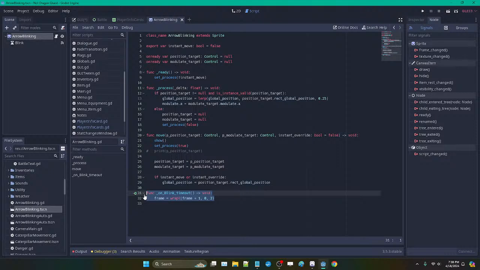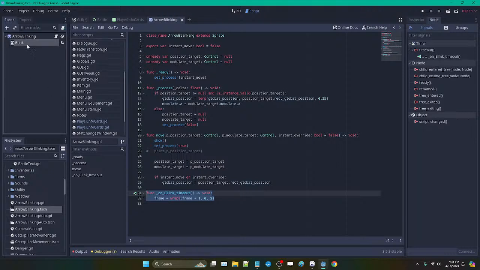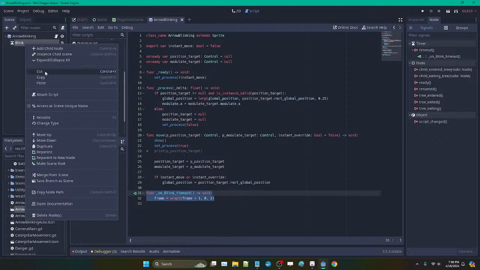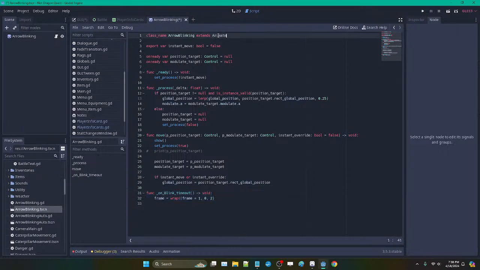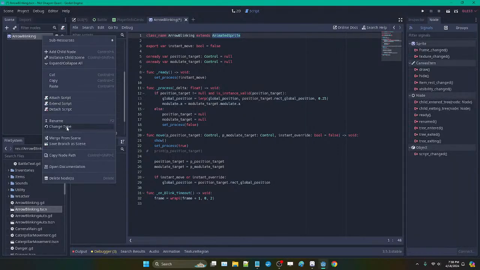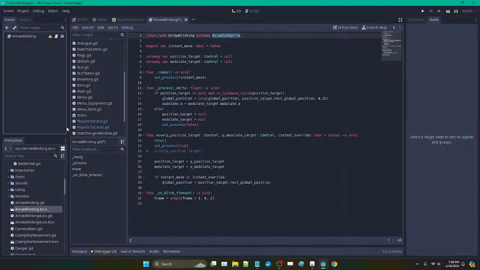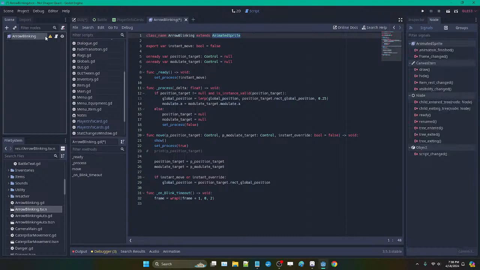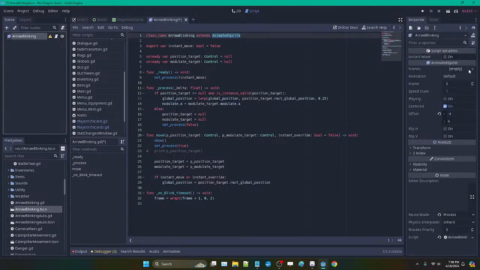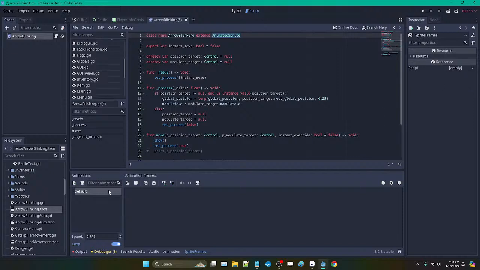I don't need that timer at all. Yeah, let's clean this thing up. And we're gonna change your type. What do you need, sprite frames? Okay. And so we need to get your sprite.